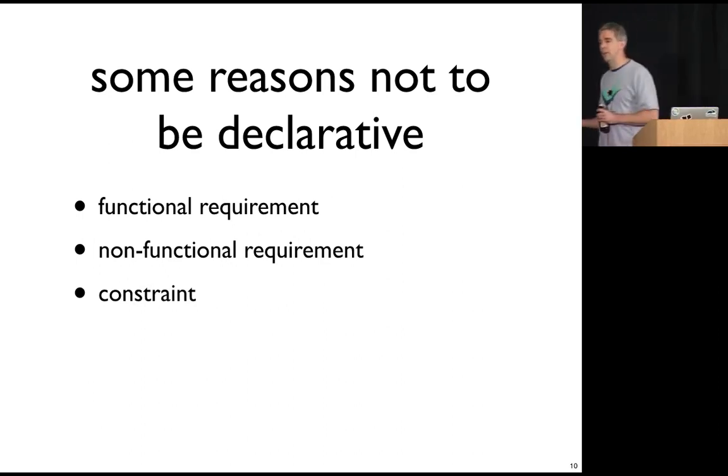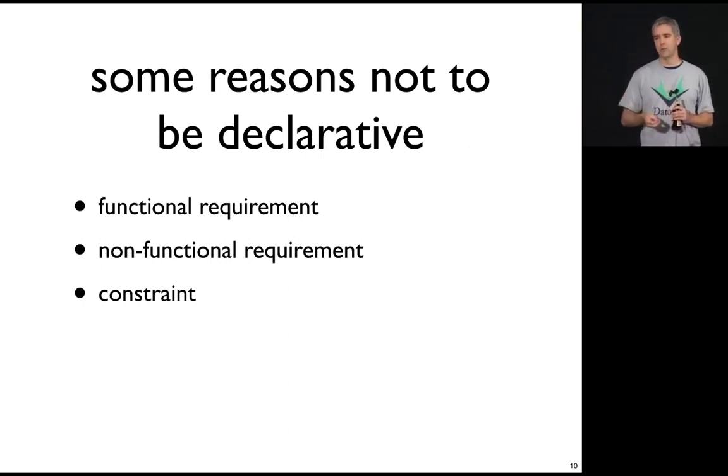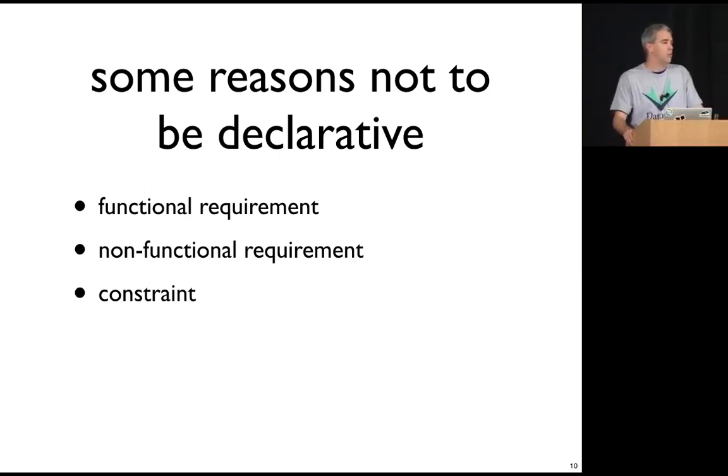The obvious one, and I think Clojure does this great, is you can have a functional, not in the functional programming sense, but a functional requirement to have identity. If we said that the rock, paper, scissors is an online game and I can watch you as you play and see what you're doing, we've now created a requirement for identity in the system. Likewise, you could have non-functional requirements that might push you off of using a logic programming approach.